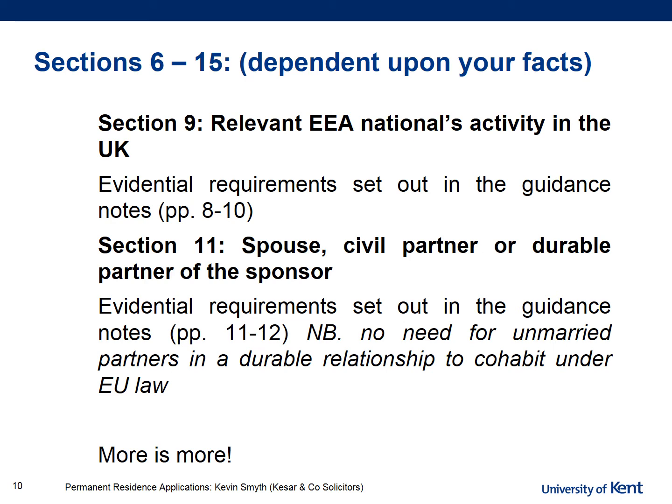For those who are relying on their time in the UK as a worker, the Home Office expects to see a letter from each employer confirming dates, salary, hours, and the reason for leaving. They also expect wage slips and/or bank statements showing receipt of wages for each job you have held during the 5-year period, as well as P60s for each year you were employed. The guidance does provide a list of alternative documents if you can't get hold of any of these, but it says you do have to explain why it is that you can't.